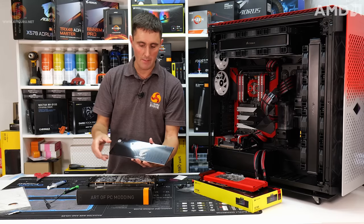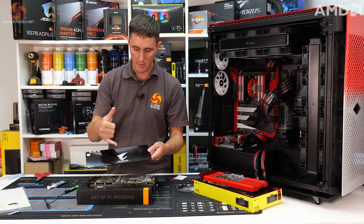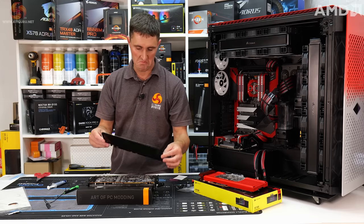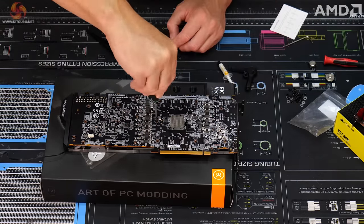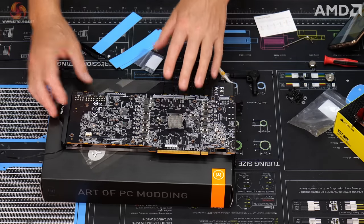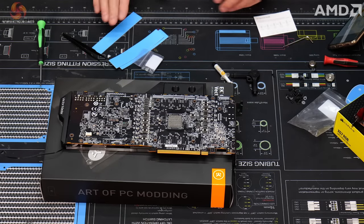Oh, and this is a custom backplate as well. Well, it's actually the EK stock backplate, but I've had this Aorus logo etched on there just to jazz it up a bit. So I purposely left some of the screws out of the PCB because they actually go through the backplate and attach the backplate to the PCB.